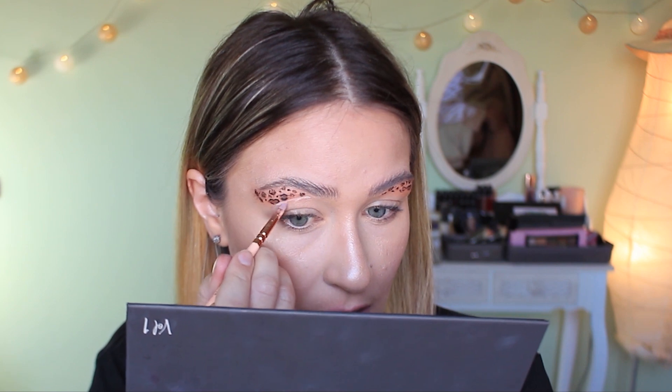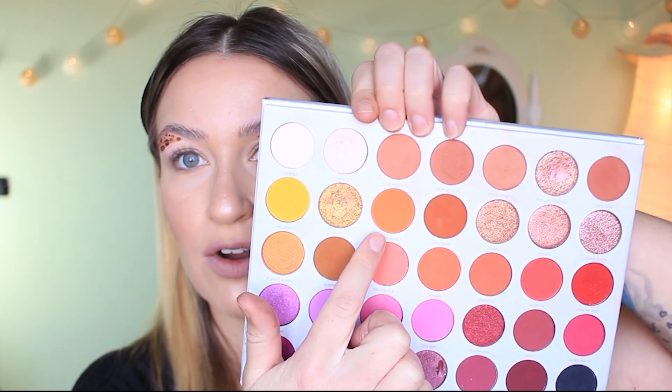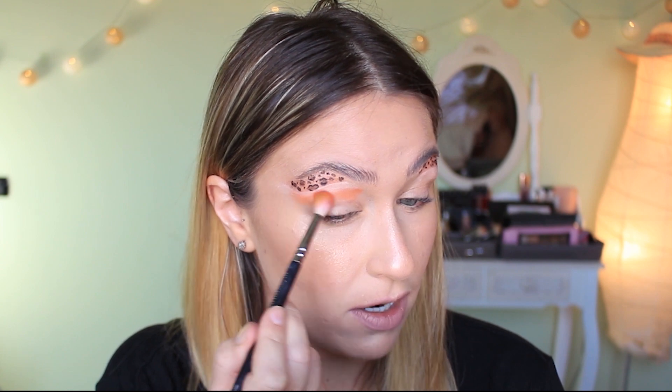We are pretty much done with the leopard print. The next one is a tiger print underneath that. I'm going to do a little cut crease under the leopard print just to have a straight line. For the base of the tiger print I'm taking an orange — Feeling Myself from the Jaclyn Hill and Morphe Volume 2 palette — on a fluffy brush, the Zoeva Luxe Soft Crease, and blending that into the crease following the cut crease shape.